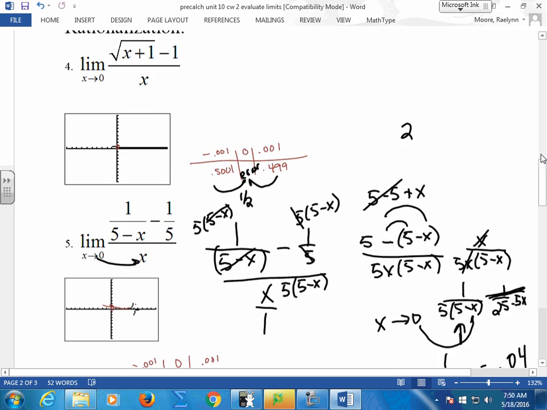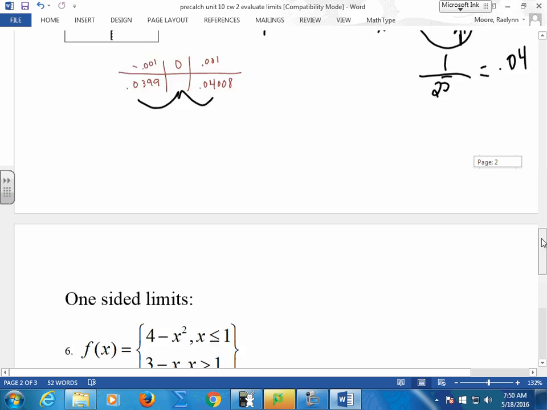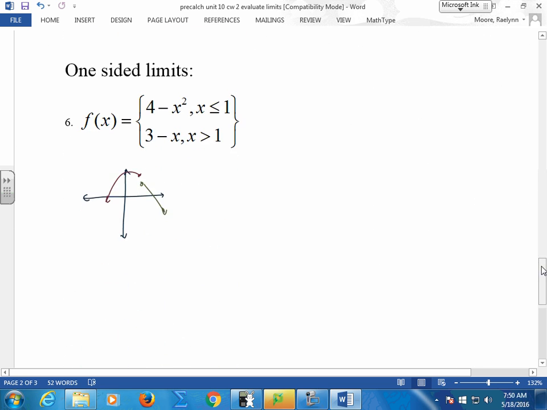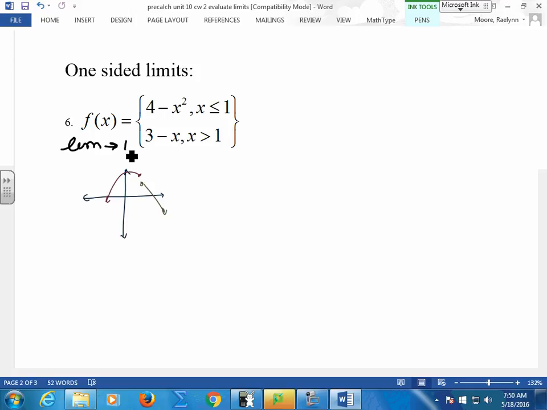Now, this last one, is it the last one? I think this is the last one. A nice little piecewise function. And you want to find, I didn't give you a limit to do. So let's find out where it approaches as the limit approaches 1. And I want to see what happens to 1. So 1 is deciding this guy is the parabola for anything that's 1 and below, but it's closed here. This guy is the 1, but it's open here.